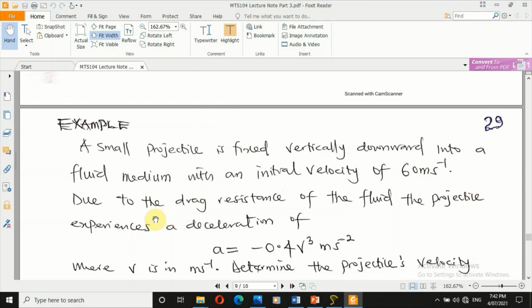Now, look at it. Just like you have a swimming pool and you want to jump inside it. If you know the velocity at the surface of the water will be 60 meters per second, what do you think will happen to your body? As you are going down, we experience what is called deceleration. Yes, because of what is called thrust. Thrust is the force that tends to push all objects upward. And we have it inside water.